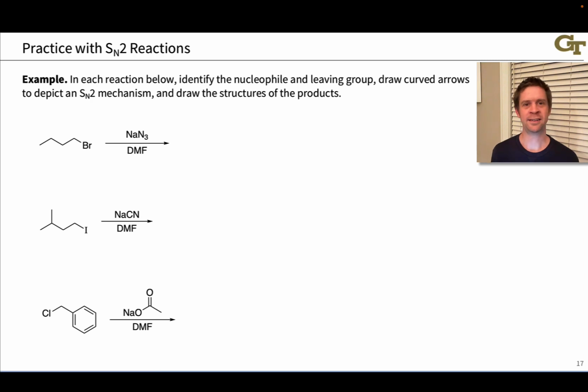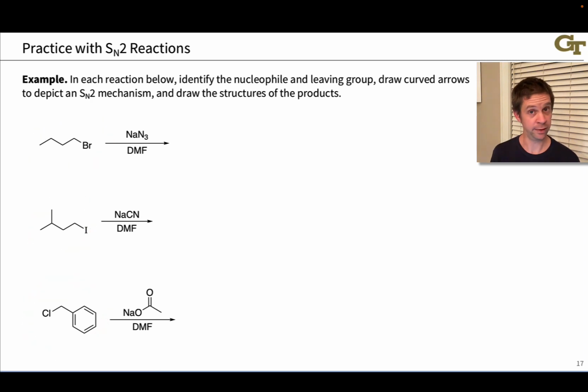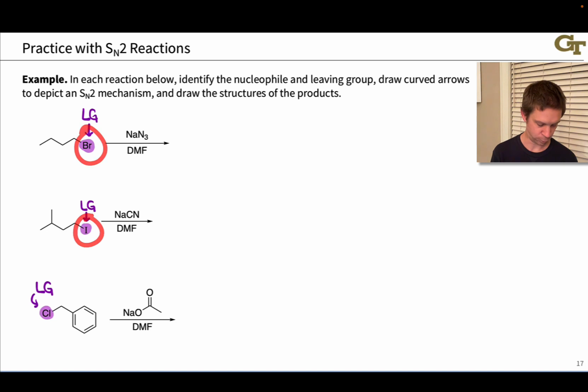So let's start by identifying the nucleophile and leaving group in each reaction here. We'll always be able to find a nucleophile and leaving group if we know the reaction is SN2, and this is no exception. In each case, the substrate drawn to the left of the arrow is an alkyl halide, and each of these has a good leaving group linked to a tetrahedral carbon. We've got bromine in the first substrate, iodine in the second, and chlorine in the third. All three of these are good leaving groups. We're going to end up forming Br-, I-, or Cl- on the product side.